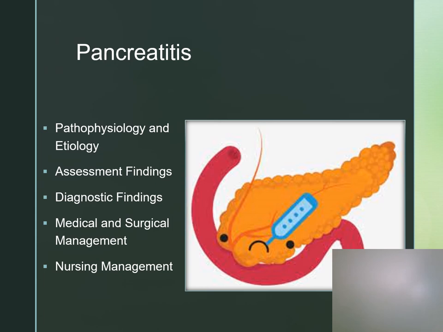Pancreatitis is inflammation of the pancreas, and it can be acute or chronic. Acute pancreatitis is a mild form, and we see inflammation and edema of the pancreas. In the severe form, there's enzymatic digestion of the pancreas, necrotic tissue, and local and systemic complications. So with pancreatitis, there's autodigestion from a reflux of bile and duodenal contents. We see a swelling of the pancreatic duct and destruction of the pancreas.